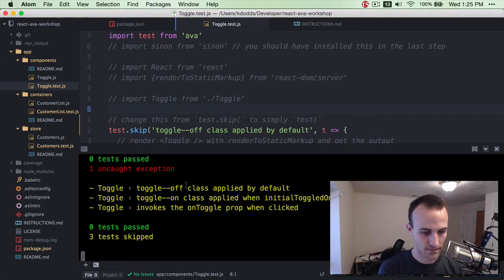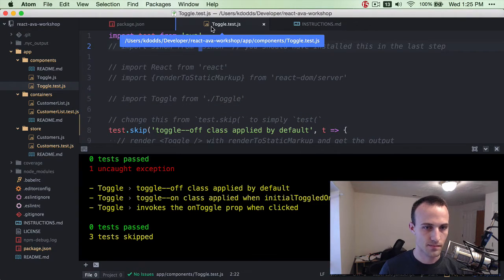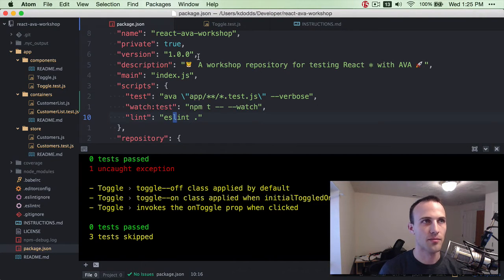Oh, you mean like being able to hook up AVA into your regular node start kind of thing? Yeah. I don't know if it's possible to have AVA run as part of another process. I'm only familiar with the CLI that they expose. I don't know if they actually expose a node API to start things, but you could totally just use an exec module and kick off a sub process that starts AVA's watch mode. That would totally be possible. I'm not sure what value you'd get out of that other than having all of your processes running in a single terminal, which you could do various ways. But yeah, does that answer your question?